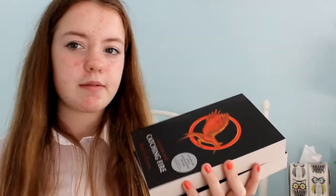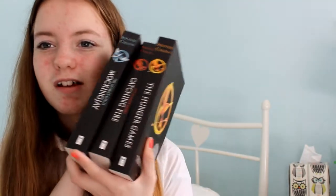Next, these aren't really colourful but they have little pops of colour on them - I got the Hunger Games series. Believe it or not, I didn't own these even though I love them so much. There's The Hunger Games, Catching Fire, and Mockingjay, and they're all really great books. I'd recommend this series to anybody - they're like my favourite books ever. When I finish reading all the books I haven't read, I'm going to reread these because I love them.